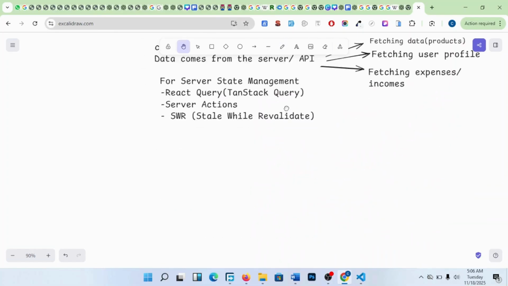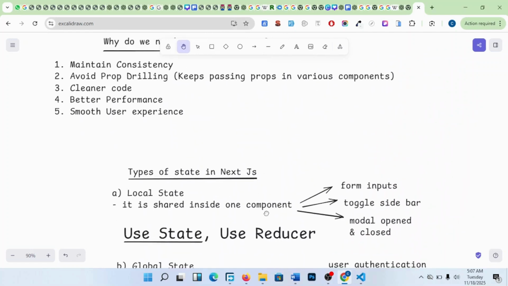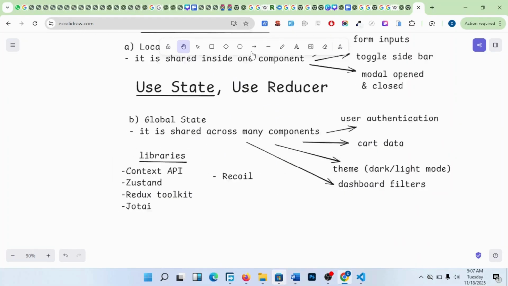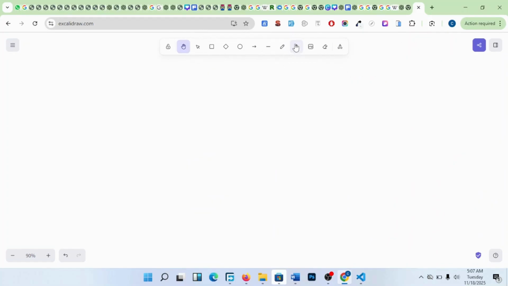So let me come here. Then our major emphasis is going to be this one here. Our major emphasis is going to be useState, okay? So let me come here and teach it to you. Our major emphasis today is useState. And right now we know where useState comes from. This is local state, okay?